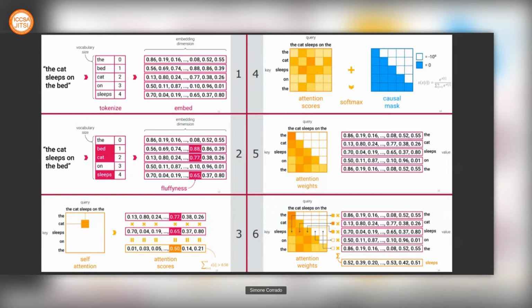So as I mentioned, we start with the, then we have the cat, then we are looking for context, the cat sleeps, and the results, what we are seeing here, have been calculated before. That is the idea of what is happening behind the curtain. Abstract and easy and just in one slide.